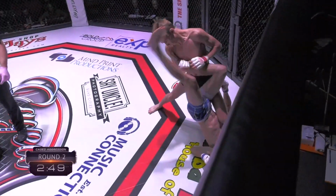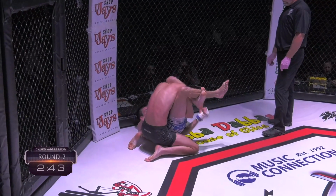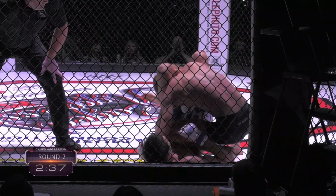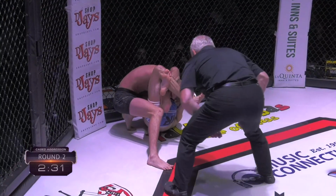Kind of a push on both of those kicks, but here we are again. Passing, triangle, again. Inverted triangle. Oh, wow. Dangerous position here for Clayton. And he's striking while he does it. That is nice. That might be deep. He's got to pull down on the head. Got to get that arm across, not champ. It's tight. He's got his hand inside of there. Okay. Might be able to give his neck some gap.